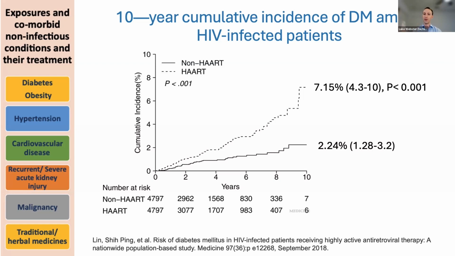I think if you are part of the group who do inpatient HIV rounds, or certainly me when I was a resident here at UCSD, we see patients who are admitted in the hospital who have infections, who are severely ill, and we see a very high rate of acute kidney injury in our HIV positive patients. And that could be due to many factors. And just to highlight how high of risk these patients are, they have 2 to 3 times the risk of acute kidney injury compared to their HIV negative controls. And if you're looking in the ICU, patients have up to a 66% risk of acute kidney injury.